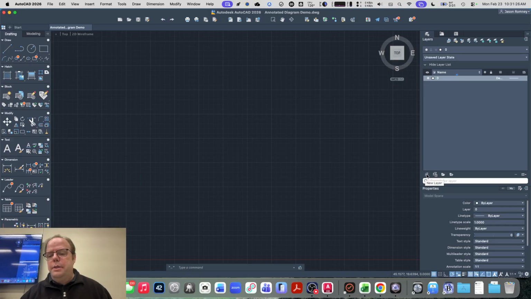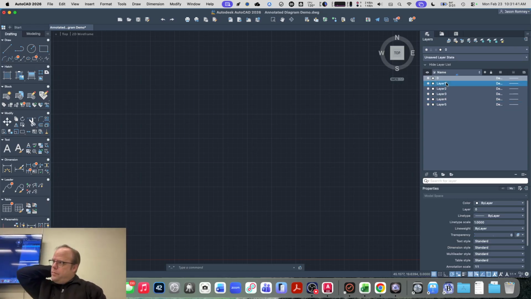You're going to hit this little button here on the bottom left of your layer window. If you hover over it, it should say New Layer. So just click that a few times. I made 5 layers. So let's start naming these. I'm going to make a layer for sound equipment. These will be the boxes that are around things. And then I'm going to add some unique blob of text that no one else will ever use, theoretically.